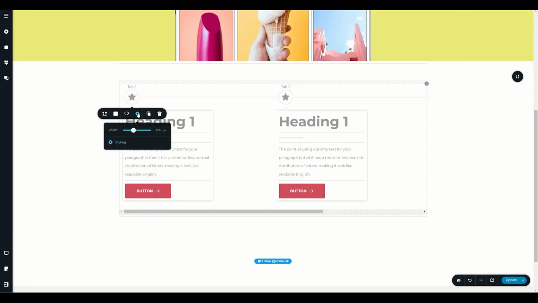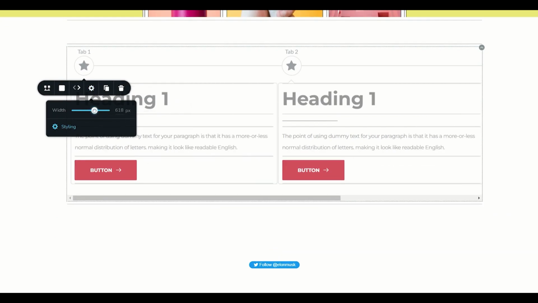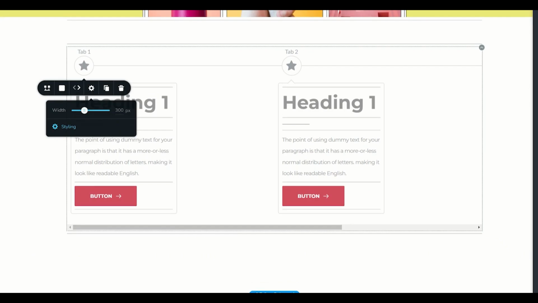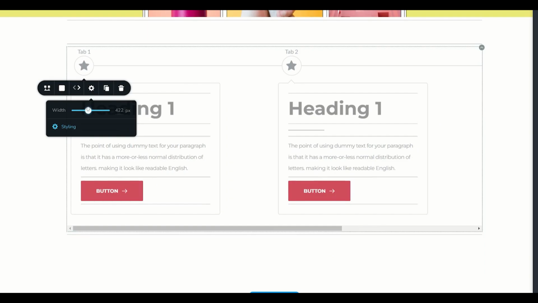For the settings of the timeline itself, you click on any of the icons for the tabs. Let's start with settings, and you see we have width. This is the content area currently set to 350 pixels. You can increase it, and naturally you can decrease it. I'll take it down to 300. Under styling, you have options for padding. I'll connect all the sides, and this padding applies to what we have over here within the content area. Now with my heading too big, I will go back to my width and just increase it a little bit.